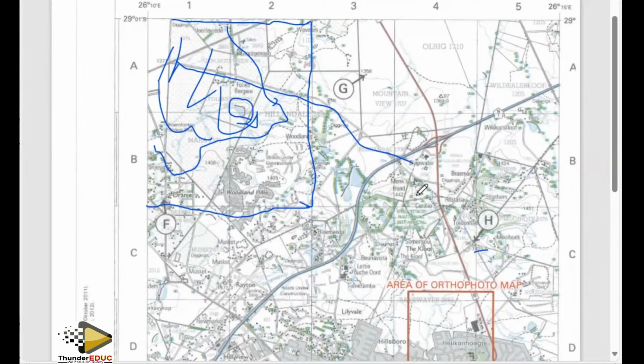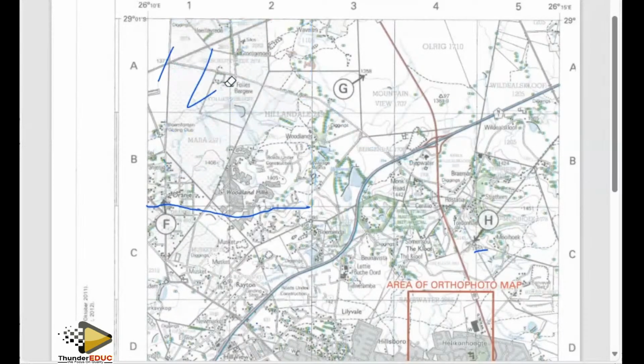Right. Identify 2 strategies that were put in place in Block A1, A2, B1, B2 to ensure a regular supply of water for the primary activity. What has been done here to ensure that there is a regular supply of water in this particular area? Right. Number one is this dam here. There's a dam. The dam here acts as a way of supplying reliable water to the farming activity.